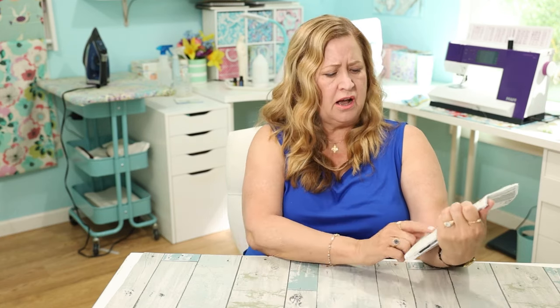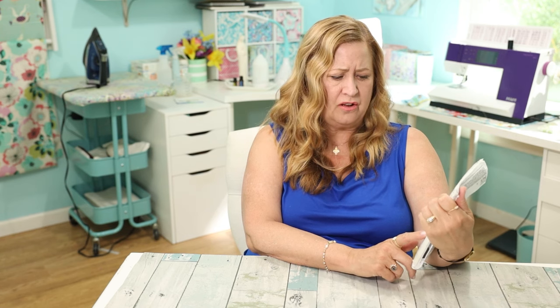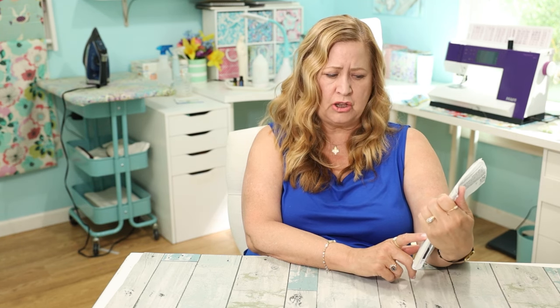And I don't think I'm going to make the high-low. I don't like high-lows. It's where the hem is shorter in the front and longer in the back. I don't know who invented that. I'm not a super big fan of that. For the most part, I don't think I have any favorites that I wear that's that.